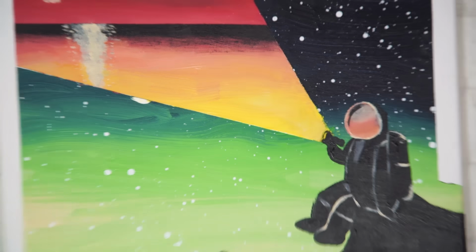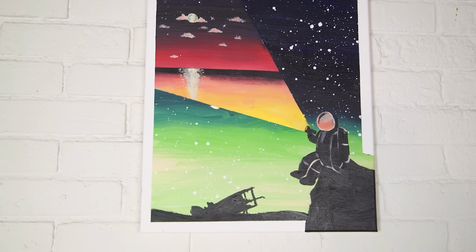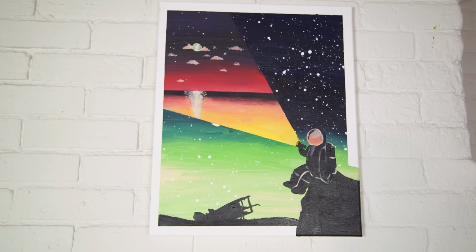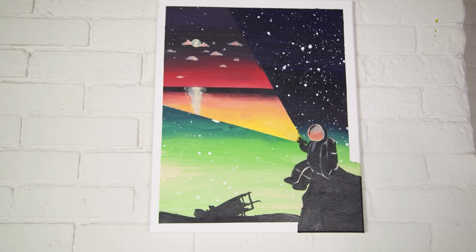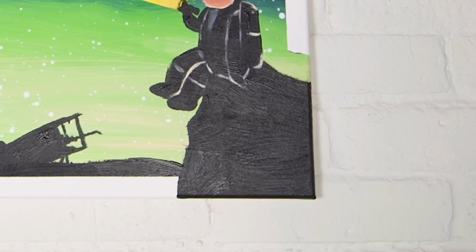This was by far the most stressful one I've ever done. But wow, she was worth it. What do you think? I think you did an excellent job. I wonder if the cliff should come up and fill that gap though. I kind of like it doing that. I really do. I don't know why. What do you think, comments? Should the cliff come up and fill the green, or do you think that the green is cool?